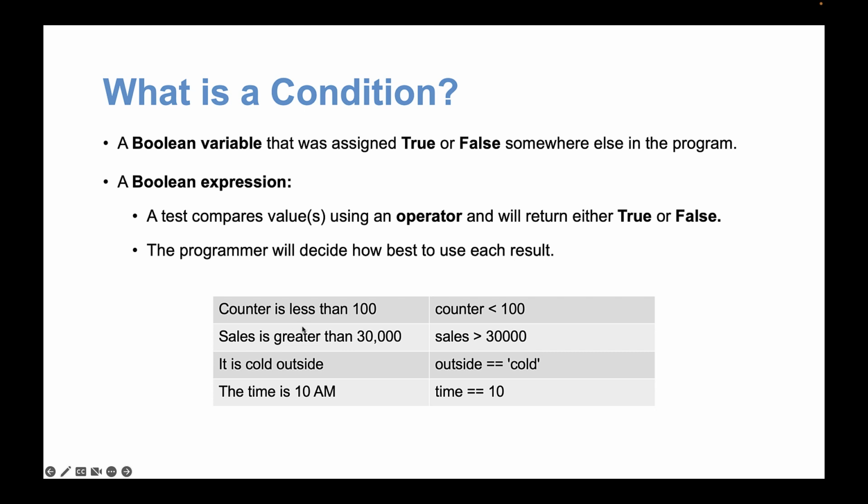Let's say we have a variable called sales, and we want to check if the sales has been at least $30,000. Let's say that's our minimum threshold. Or we want to check a temperature and see if it is cool. Or let's say we receive a temperature and we have a threshold and we check if that threshold is met or not.